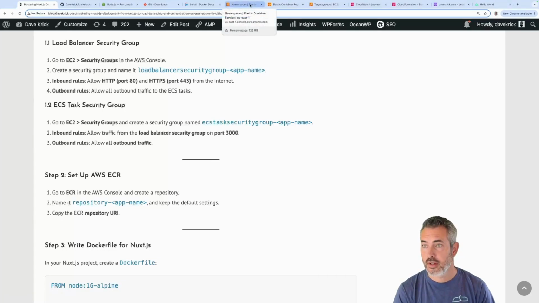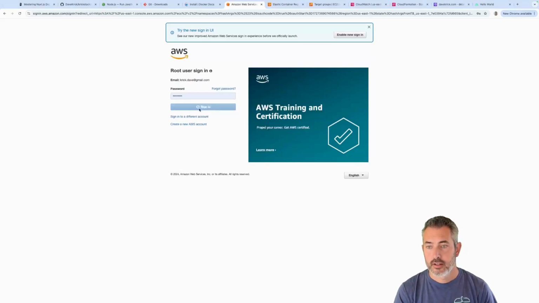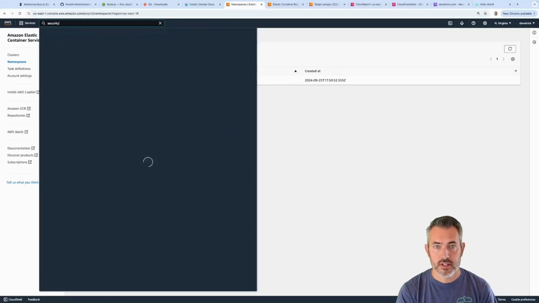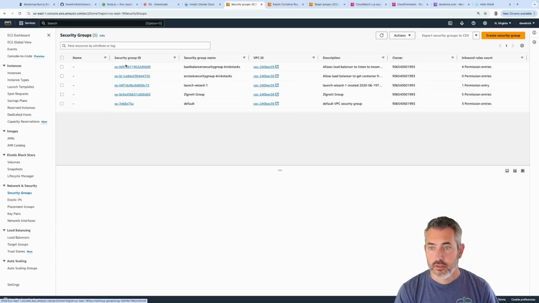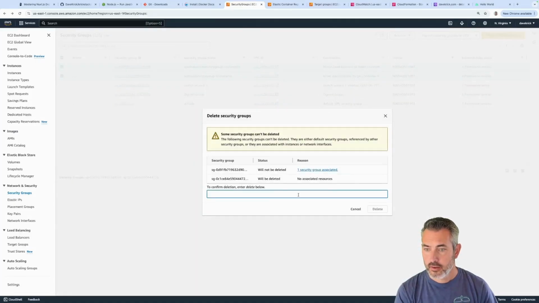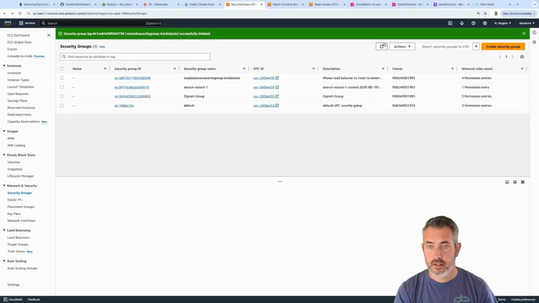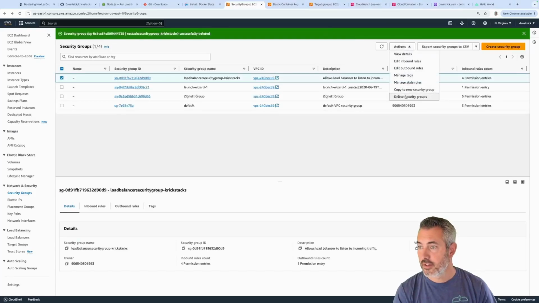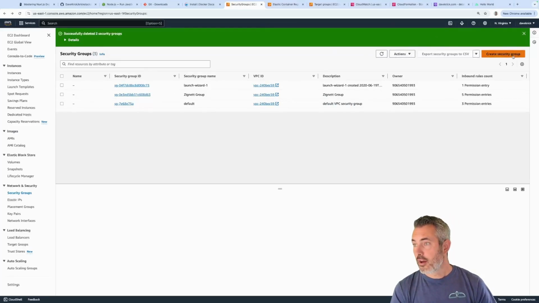So let's go to AWS and log me out. Let's log in. Okay, so we're gonna go to security groups. All right. So here, I've already created the 2 security groups. Basically, I'm just gonna show you how to do it. Let me delete them. Okay. If I refresh, one's gone. Oh, guess I only did one. Oh, I couldn't delete the second one because it's being referenced by the other one. Okay, so create security group.